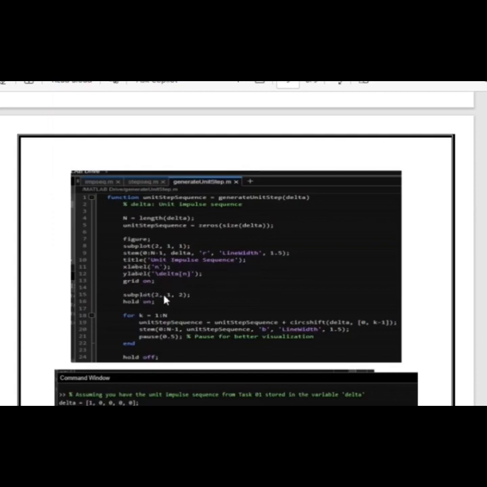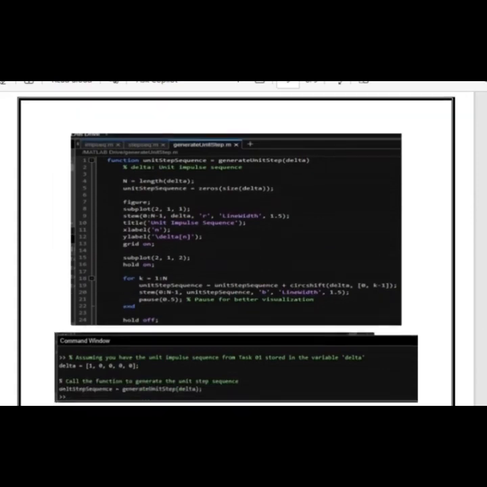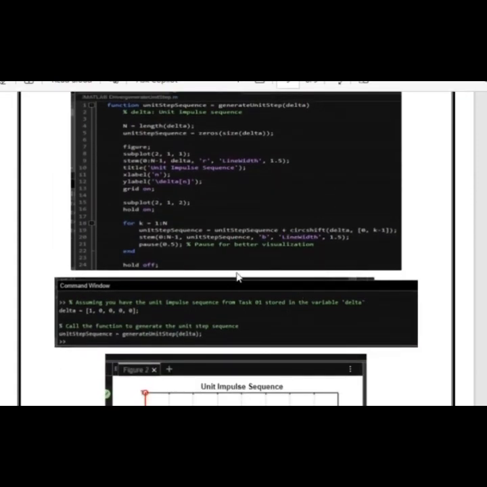Stem(0:n-1, delta, 'r', 'LineWidth', 1.5) plots the input sequence delta using red stems with a specified line width. Subplot(2,1,2) selects the second subplot for plotting the evolving unit step sequence. Hold on allows multiple plots to be displayed on the same subplot.